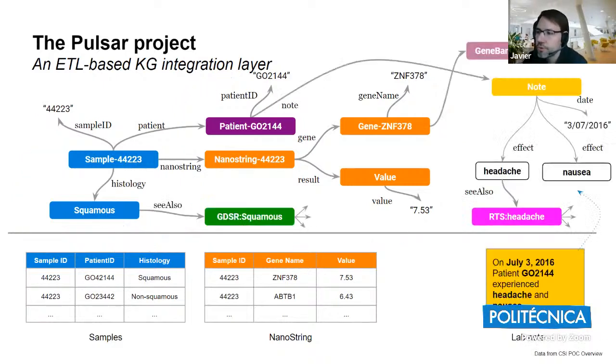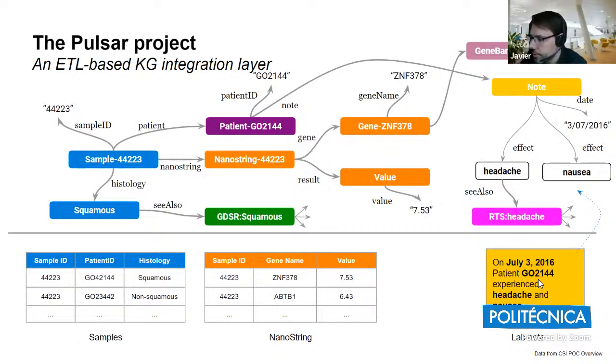The second step was to enrich with additional data. So for example, for this particular histology, we also have some standards in our store in GDSR that Selena will mention later. For this particular gene, we can also link to external sources like GenBank. And the other thing that we wanted to semantify was also lab notes.